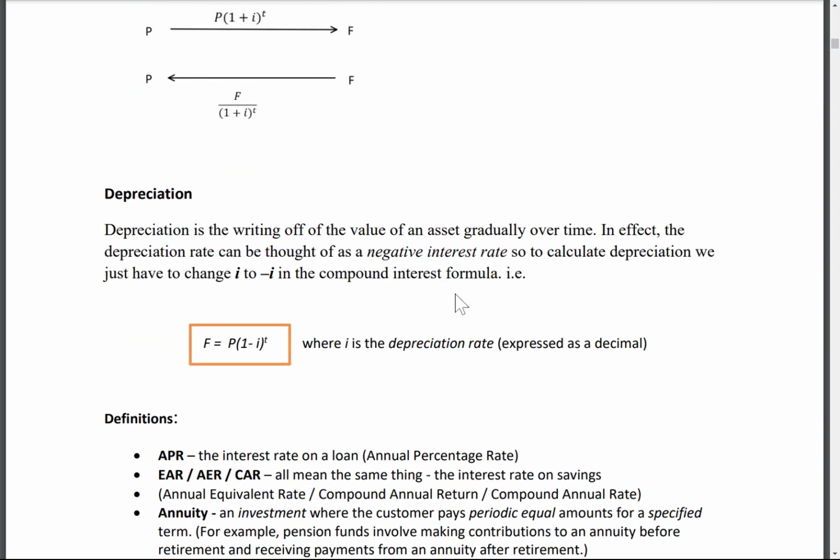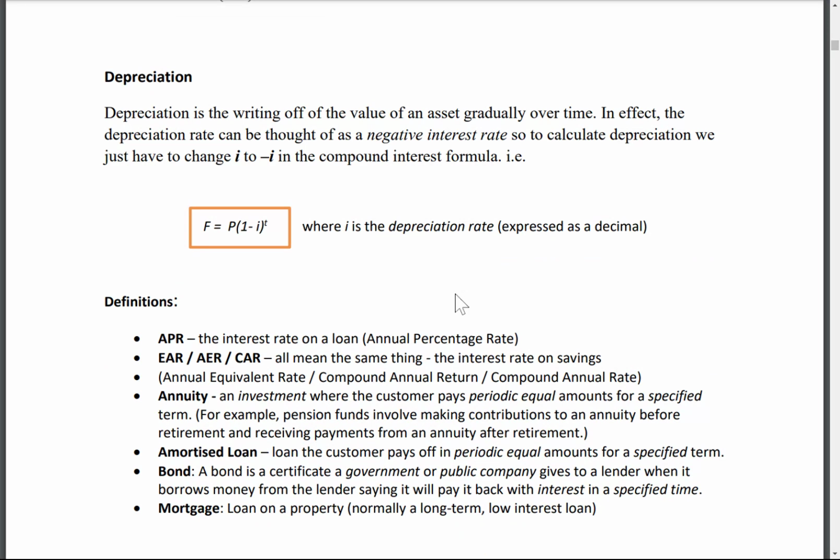Next, we talk about depreciation. So when you get a question involving depreciation, you can think of that as simply the same thing as working with a minus interest rate. So for example, if the depreciation rate of the value of something is 10%, it's going down 10% every year, for example, that's I is equal to 0.1. And what you do then is 1 minus I in your formula. So the only difference from the compound interest formula is it becomes a minus instead of a plus, and everything else is the same. So you go (1 minus I) to the power of t, and that's your depreciation formula. So for example, 1 minus 0.1 would be 0.9 to the power of t. And that's how you work out your depreciation.